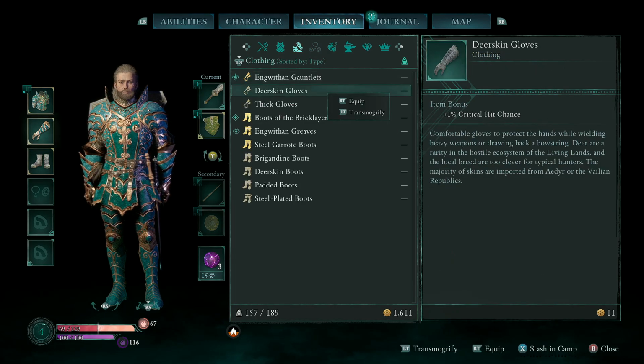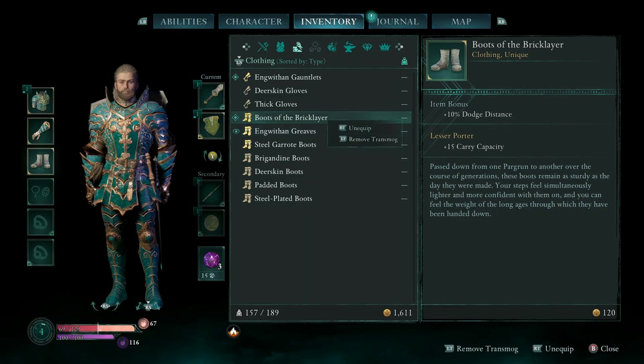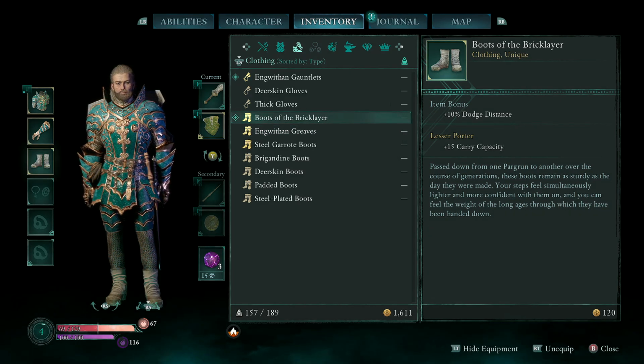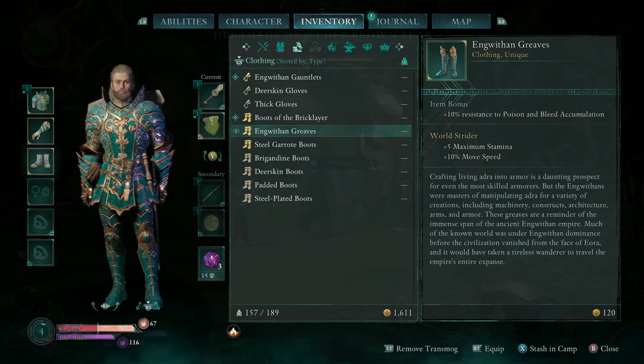It's one of the best starting armors that I've found so far, and you get it for pre-order in the game. So it was one of the first things I picked up and started to wear just because I like the look of it. But then having these boots of the bricklayer with that carry capacity doesn't really look the same, doesn't go with the outfit. So transmogrify, and there we go, we've got the same looking armor set with different values.